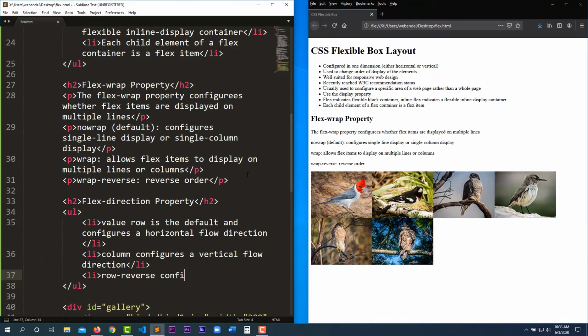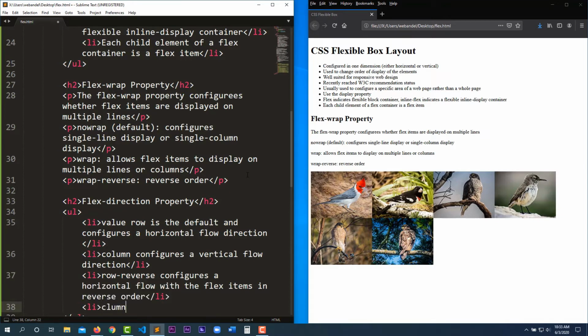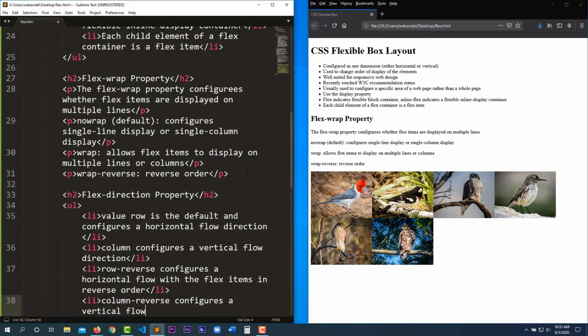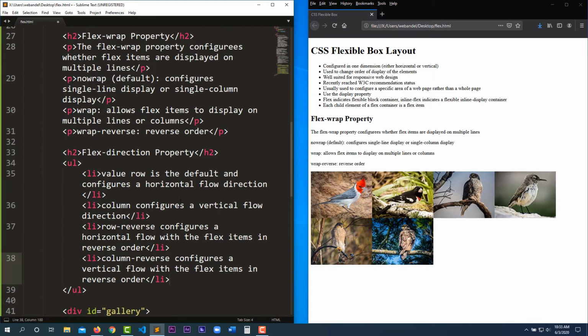Row reverse configures a horizontal flow with the flex items in reverse order. And then we have column reverse, which configures a vertical flow with flex items in reverse order. So we have 4 options to choose from in this case. We can have it behave horizontally, vertically, or the reverse order of both of those.